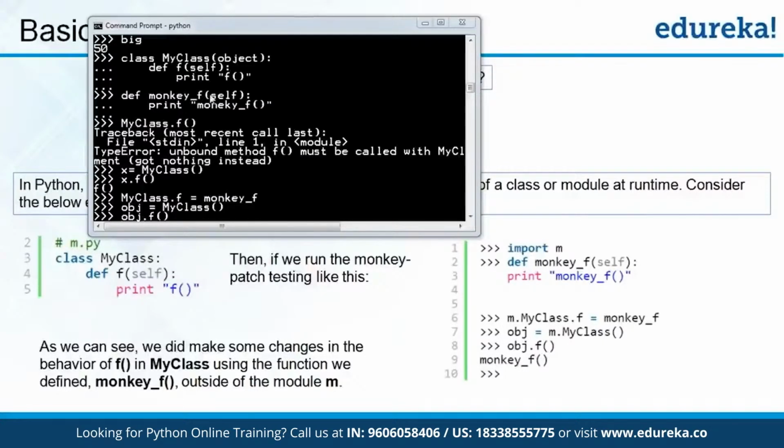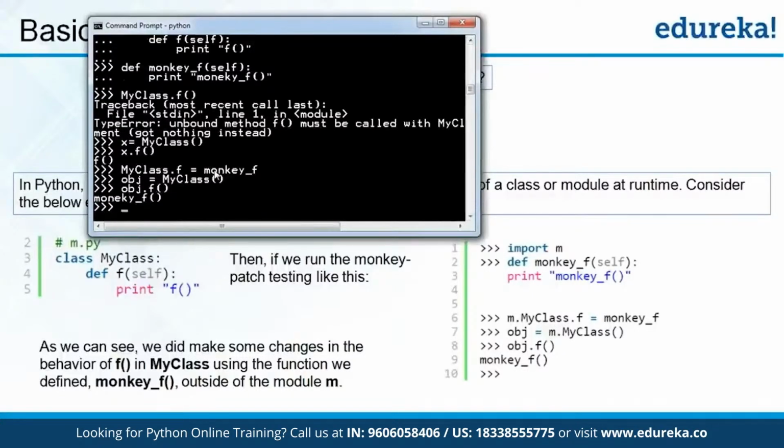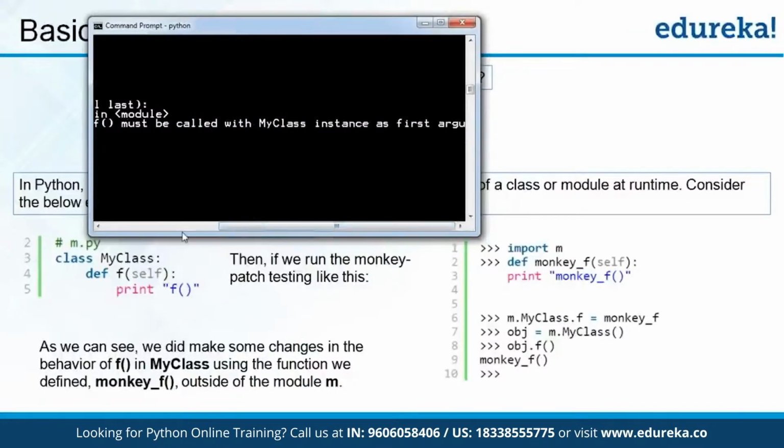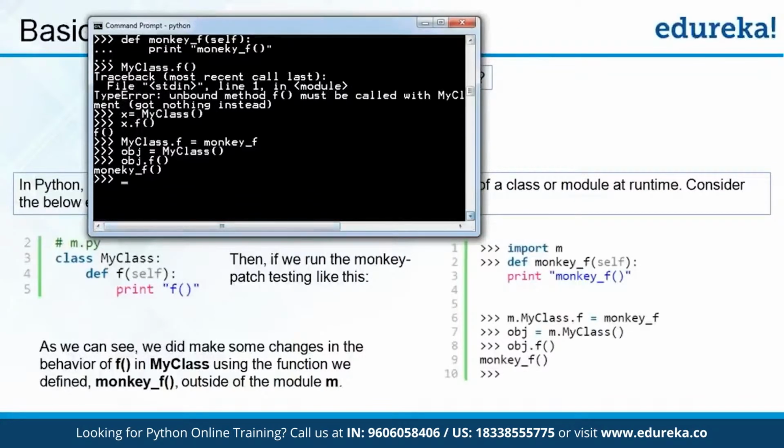You are going to force this function, which is why you do MyClass.f = monkey_f, where f is the function of this class and monkey_f is your patch function. Following me so far, everyone? Now I create an instance of that class after patching, and you see that the patch has applied over here. Everyone, are you clear now as to what exactly I did?